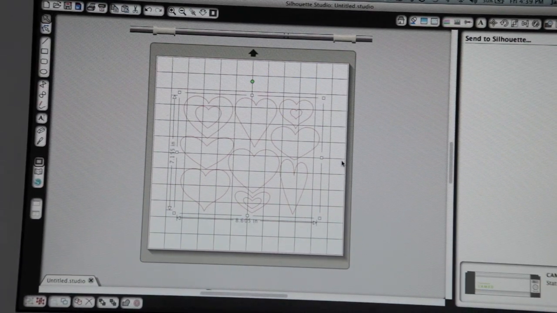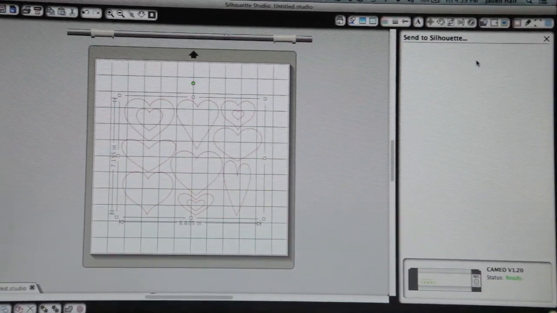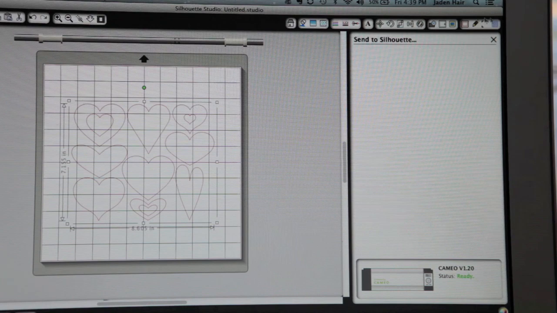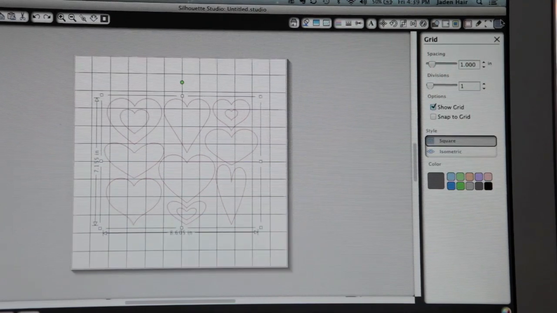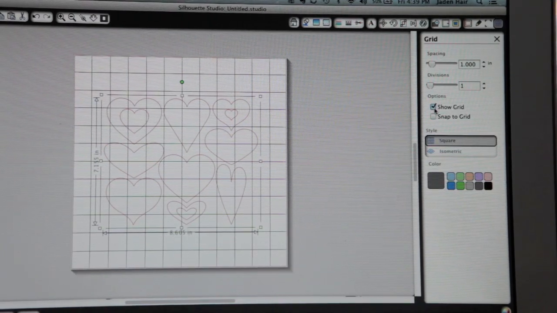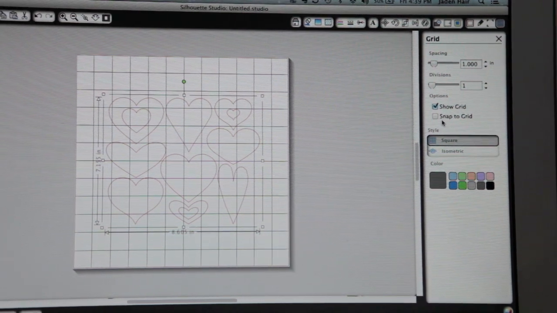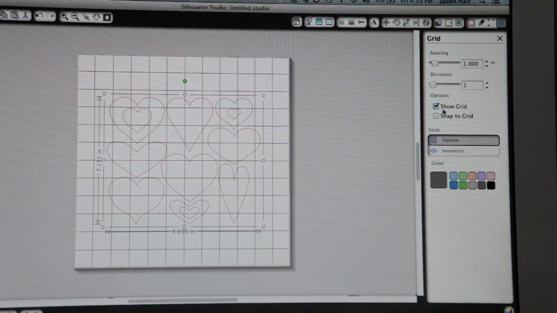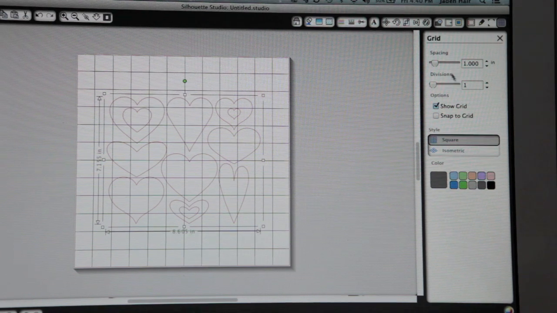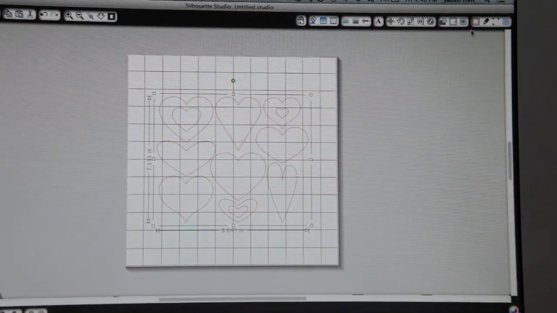If you don't see these grid lines, all you have to do is on the upper right hand side of the screen, you'll see the very last button right here. Click that. And that will give you an option that says show grid. This also said snap to grid. I don't like using that. I like to have a little more control over that. So leave that unchecked and click on show grid. Your spacing should be 1 inch apart, and both numbers should be 1. So that's easy to remember. Okay, I'm going to close that screen because we have the grid that we want.